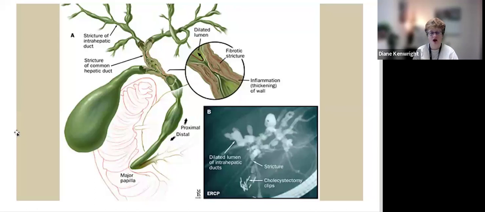What are the signs of bile duct cancer? It presents as fibrotic strictures. There are other causes of strictures. You can just get strictures from inflammation, particularly in people who have liver flukes or if they have inflammatory bowel disease. Okay, but some of these strictures will be cancer and so have to be biopsied. All of the strictures cause jaundice.